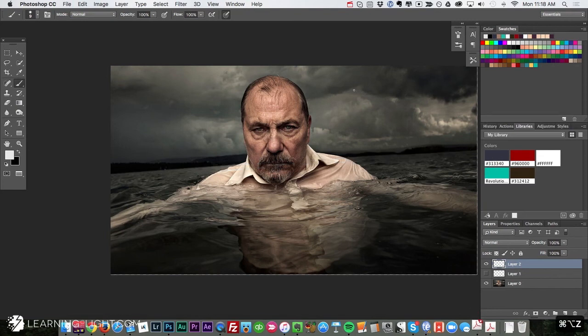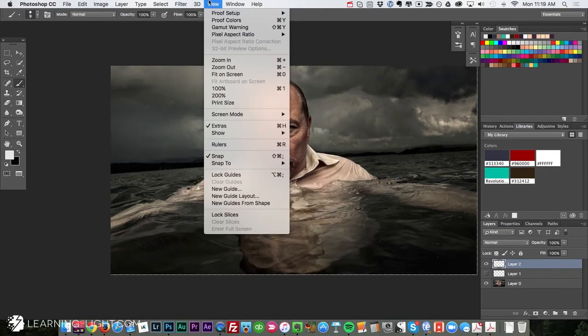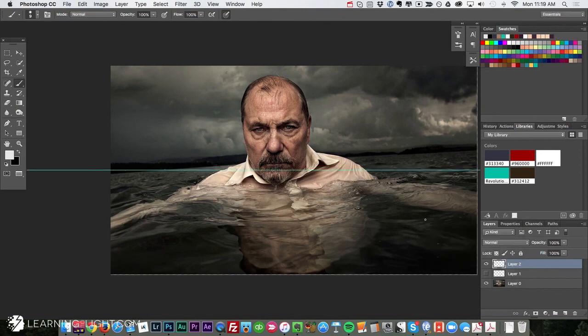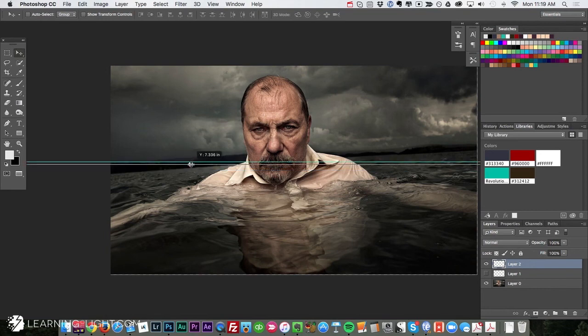And I say that's a good job because let me go and add a guide. So that's where the horizon should be, right? And most people would think that this is a mistake, to not have a straight horizon. But to me, this is a shot where there's a lot of out-of-control feeling going on. We have a guy just floating in water. Did he get left behind by a boat? Is he about to die? What's going on here? Is he committing suicide? What's going on? We don't know.